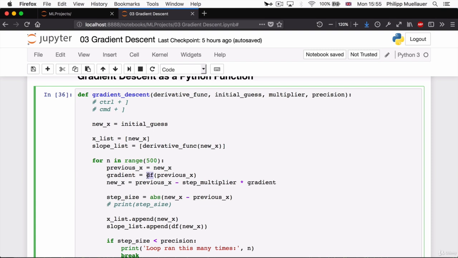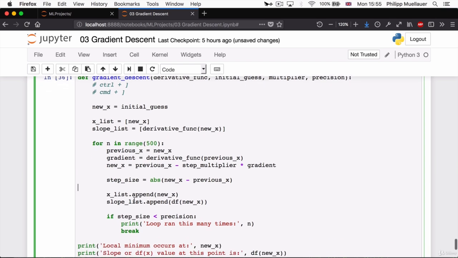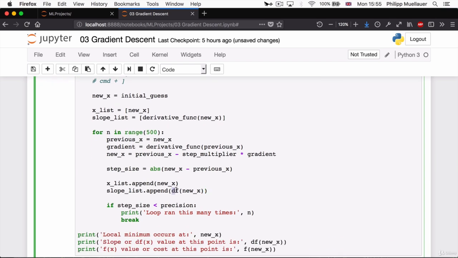This is the other occurrence where we're referring to our derivative function. So this is going to also be called derivative underscore func. I'm going to delete this comment here. Don't need this anymore. And then when it comes to graphing, there's another reference here to our previous example. But now I'm going to replace this again with derivative underscore func.